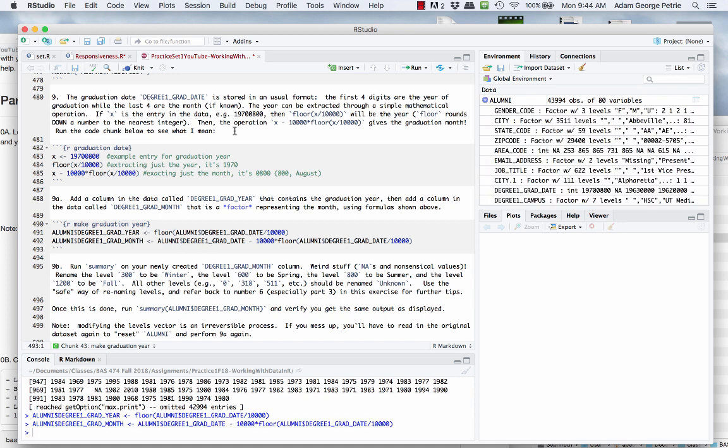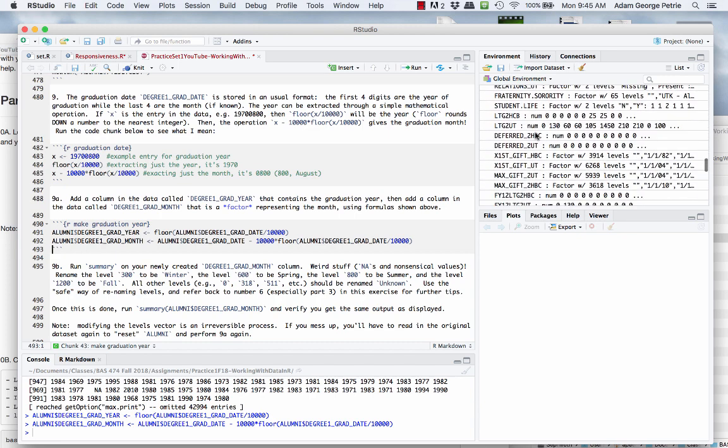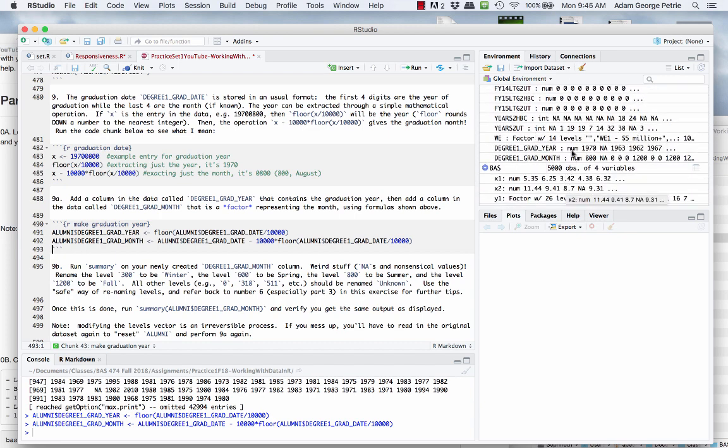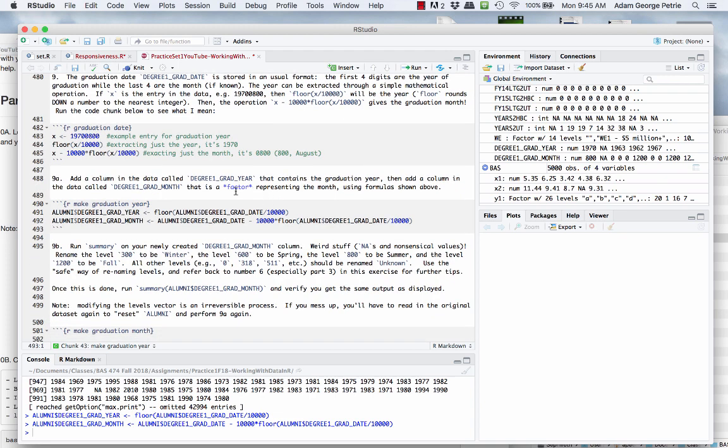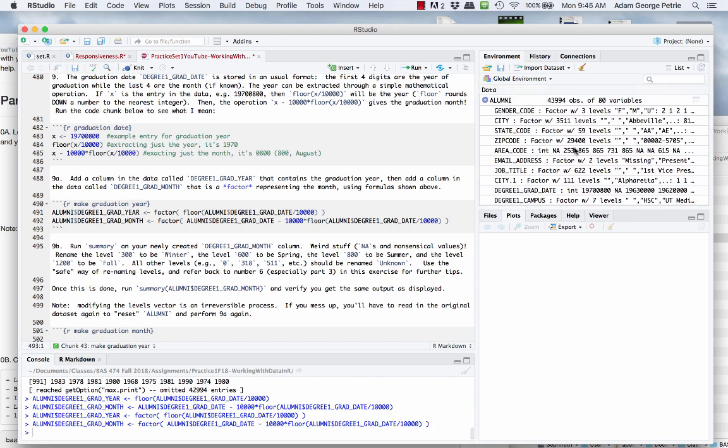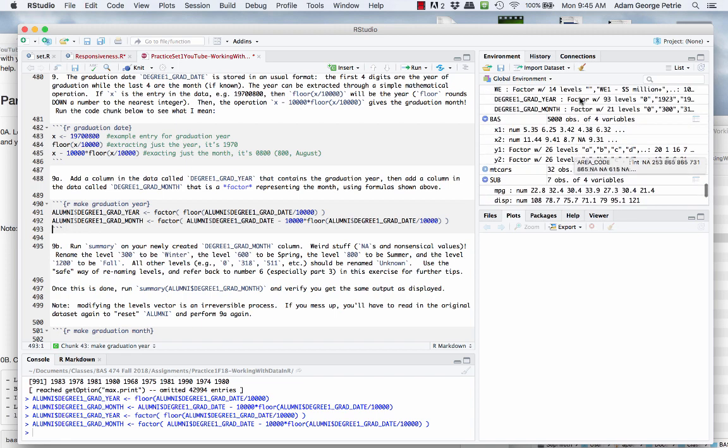All right, now in this case, we actually wanted this to be a categorical variable. The two columns that we just added just contain numbers, as we can see through here. To make these categorical variables, we need to make sure to put factor around these values. So don't treat this as a number, treat this as a categorical vector. Let's put that inside the factor function to make these categorical variables. So there we go.